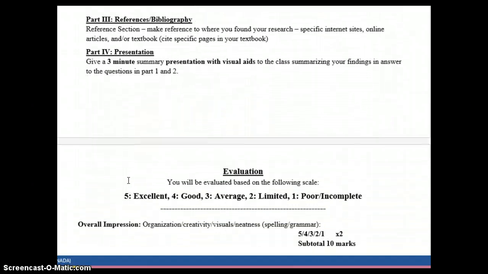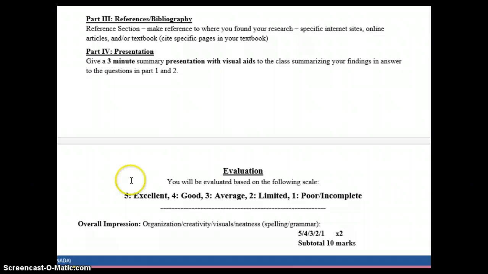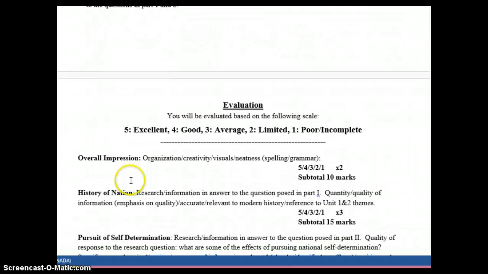Let's now consider the evaluation portion of your assignment. Like the film exercise, your research project is out of 50 points, but it will be evaluated and assessed in a bit of a different manner. We're looking at a scale of from 1 to 5, from poor or incomplete to excellent, and we're looking at specific criteria.